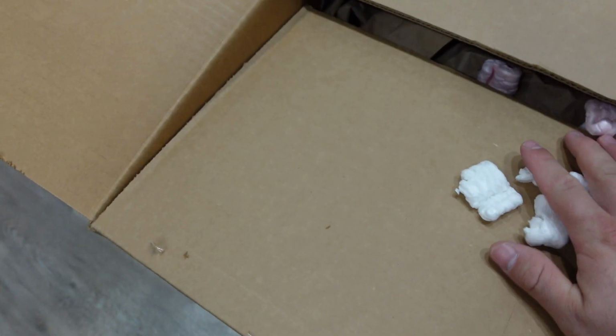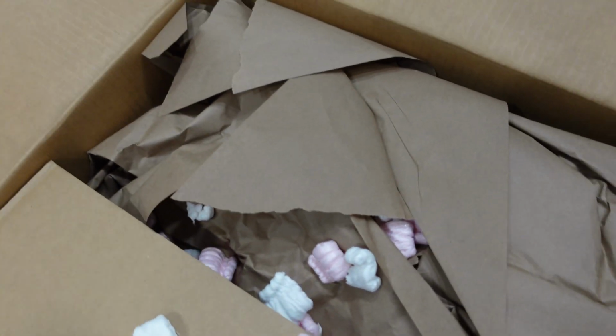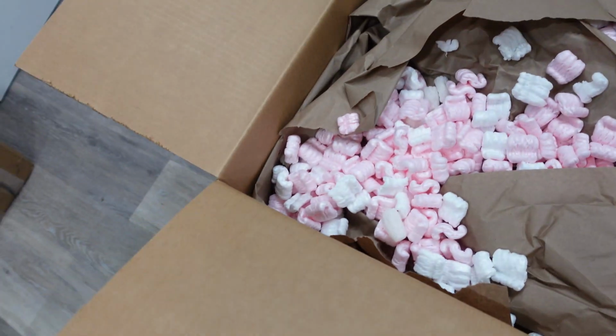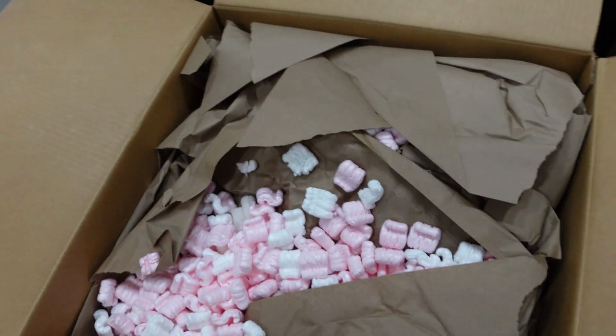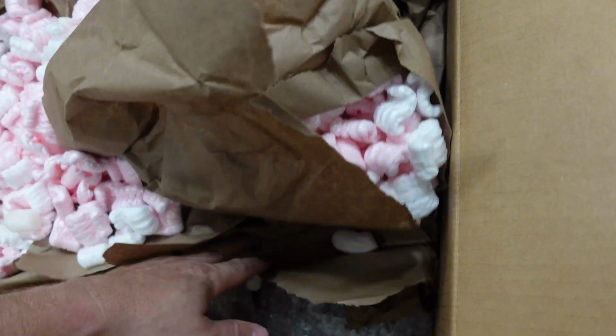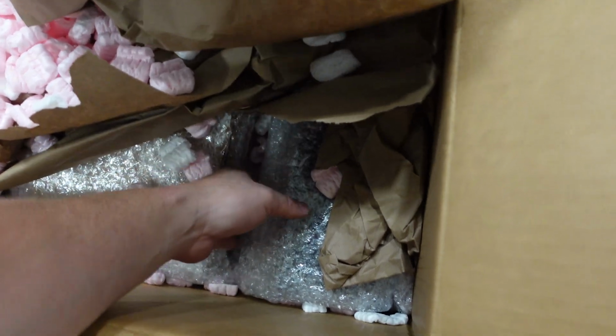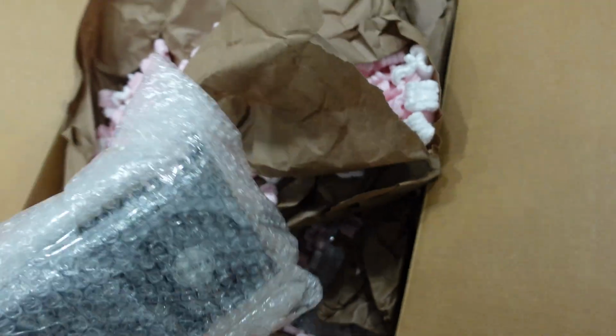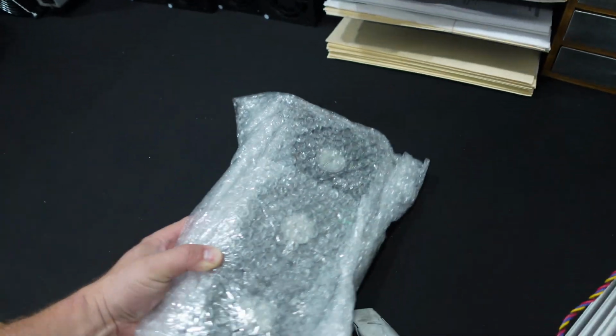Oh, someone hates me. Someone really hates me. Whoo. We're going to have some words. I tell you what. Oh, my God. I'm trying to keep them all... Oh, this is going to suck. I'm trying not to, okay. It looks like I can get to them right here. It looks like they're individually wrapped, which is cool. All right, let's get them up here.